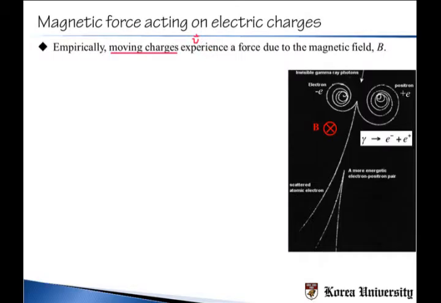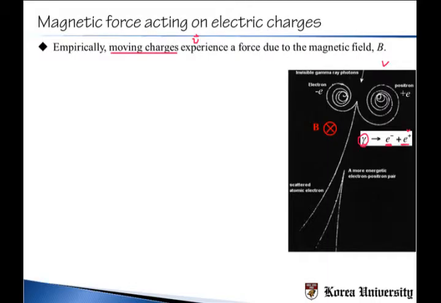Okay. So take a look at the figure on the right side. It shows you an example of the results of a real experiment. A very interesting experiment in which the gamma ray splits into two charged particles, one electron and the other positron. Gamma ray is a very high energy light, and positron is just like electron, but it has a positive charge. Very strange, right? But they do exist, and if certain conditions are met, this gamma ray really can split into an electron and a positron.